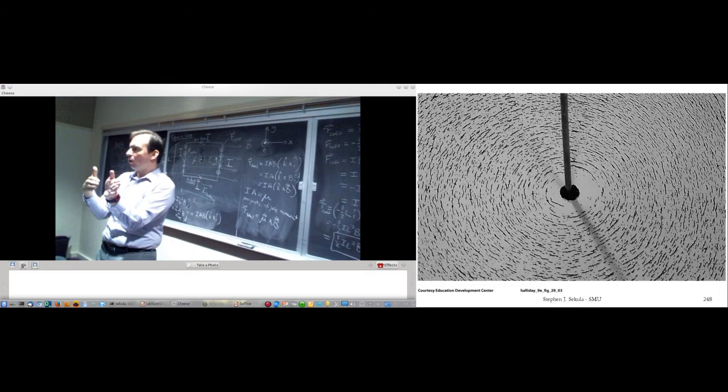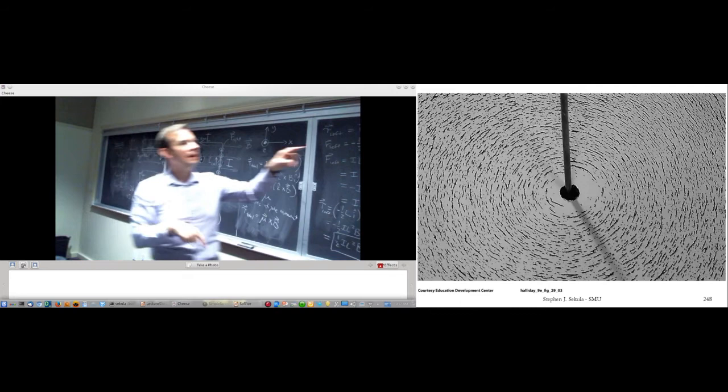Okay. So what you're seeing here is that each little bar magnet is like a piece of a much larger magnet. You're kind of looking at calculus here, but done physically. Each little piece is lining up along the magnetic field lines, which are big swooping circles that go around the wire.